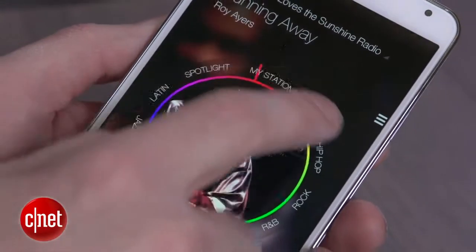The catch is it's only for people who have certain Samsung devices, like the Galaxy S4, the upcoming Galaxy S5, the Note 3, the Note 4, the S4 Mini, basically any of the current Samsung devices. This will work on. You download it through the Google Play Store, but if you have another kind of phone, you're just going to have to use another music service.